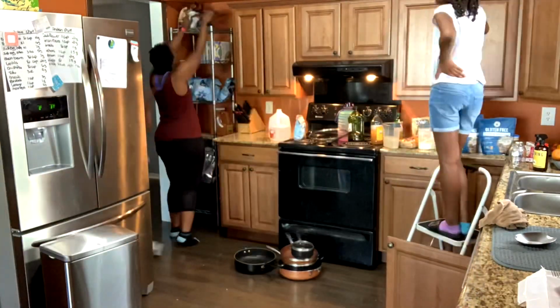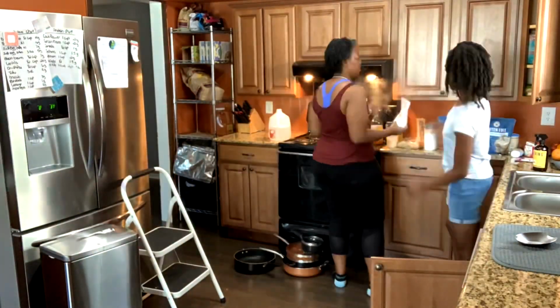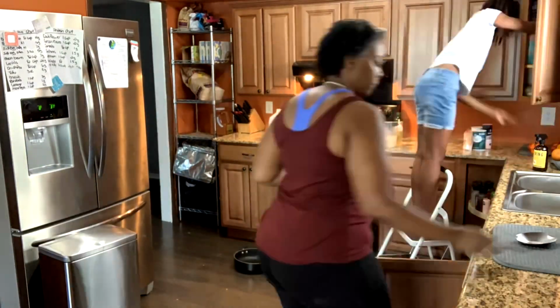So now I'm putting other things back on that shelf because we do not have a pantry, unfortunately. But that is also coming with our remodel, hopefully in the fall. So we do need that shelf still.